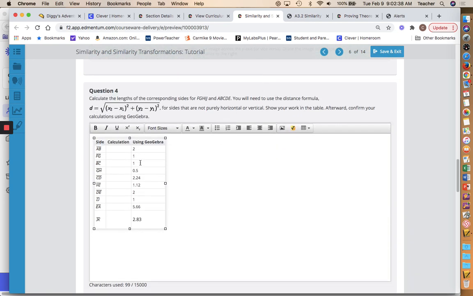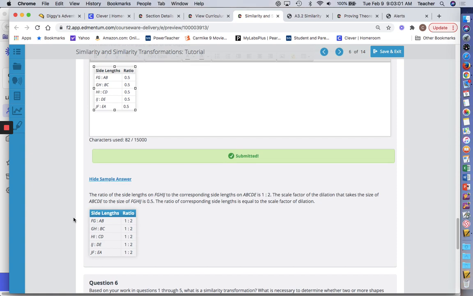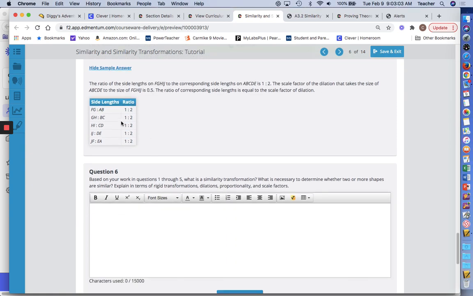That's half the size. 1 to a half. That's half the size. 2.24, divide that by 2 to get 1.12. That's half the size. So they're all going to be the ratio of 0.5 because everything is half the size. All right, so see, 1/2.